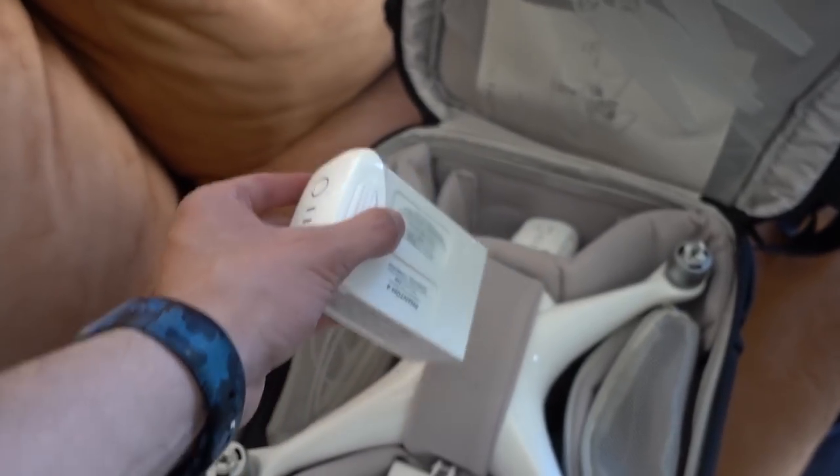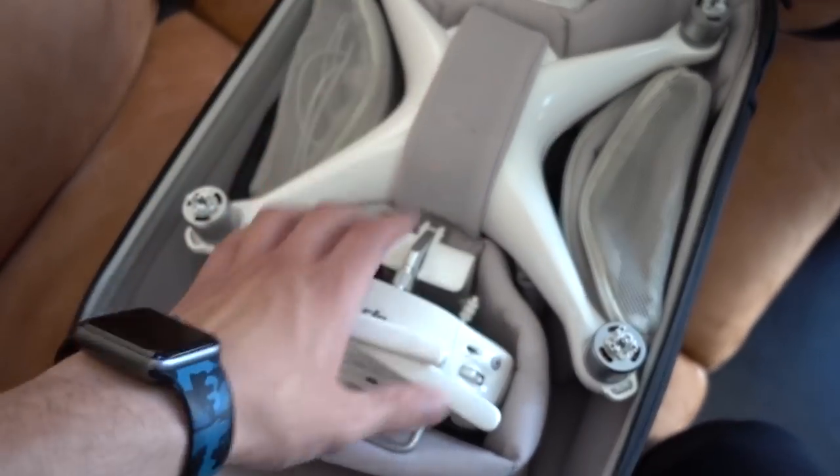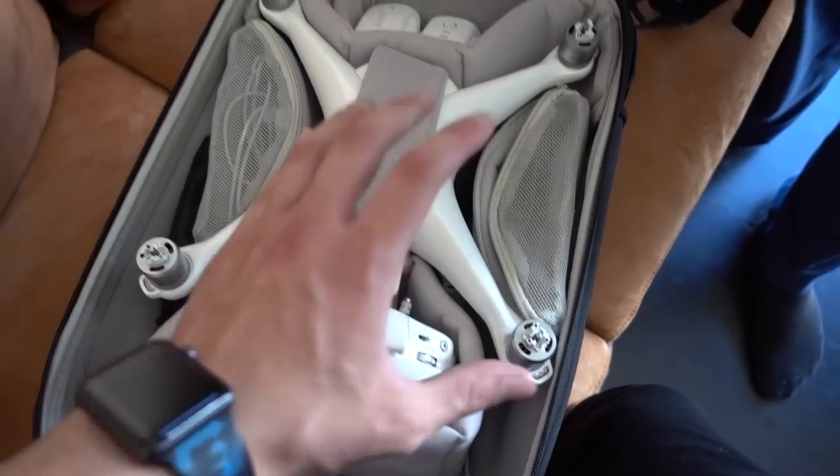Well, 20 to 30 minutes. So we got tons of backup batteries. Now these are the big ones. It's very high quality. It's not that portable. As you can see, it's just a massive backpack and it's heavy. And then you also need an iPad to turn it on, but it's super dope.